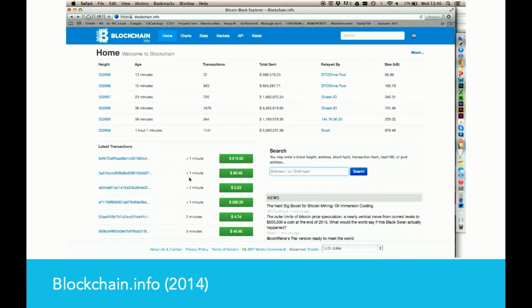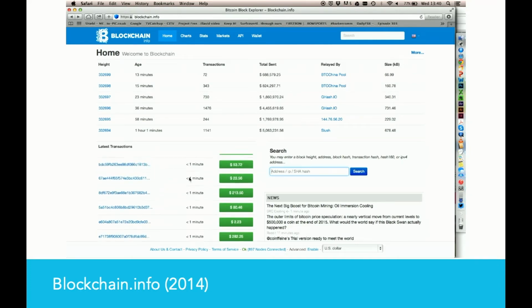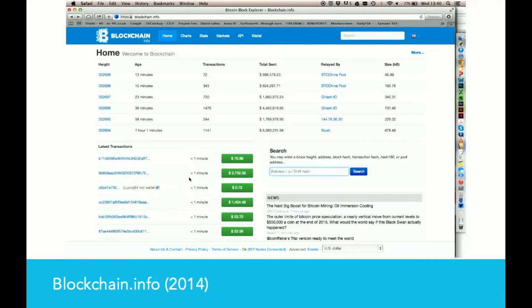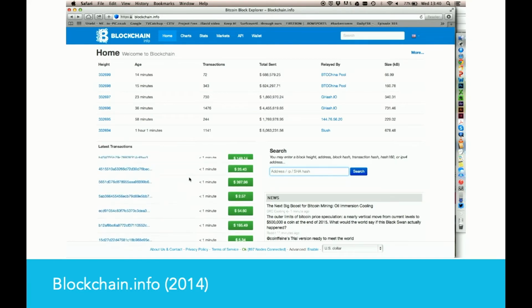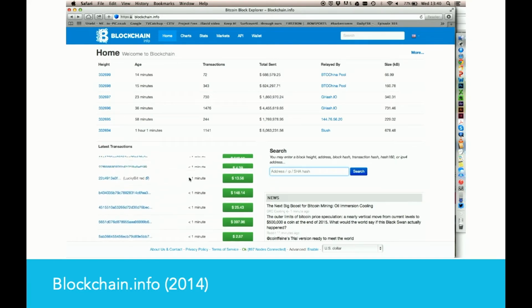Then it went down to 50. Then, as the value of Bitcoin went up, well, it wasn't. It was more to do with the code. The hardness of the cryptography, it was quite easy. You could probably run it on your phone back in the day. Now, as the Bitcoin in the world is wider and broader and it's producing more, actually the payback is far less. So that's really bizarre.